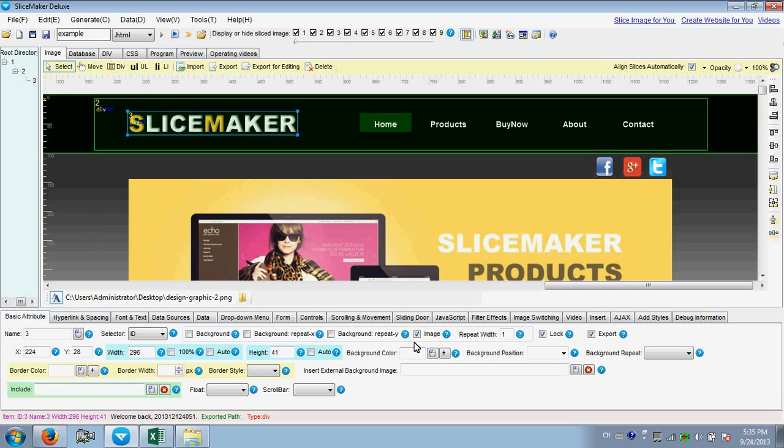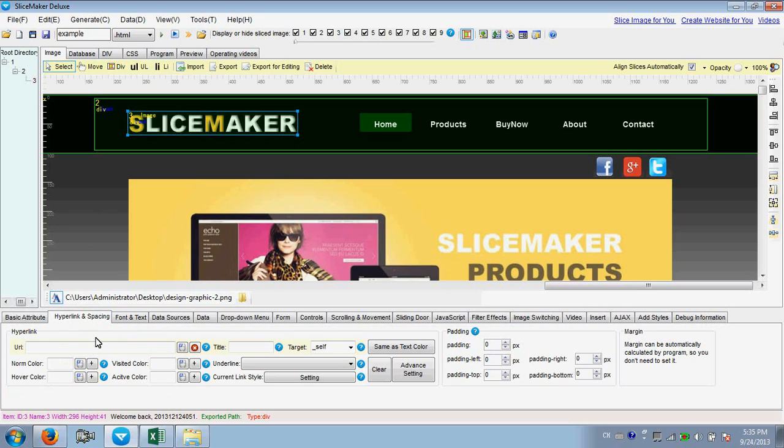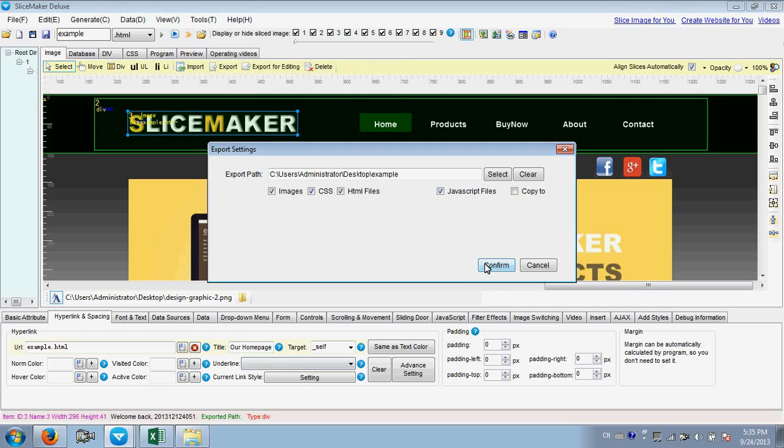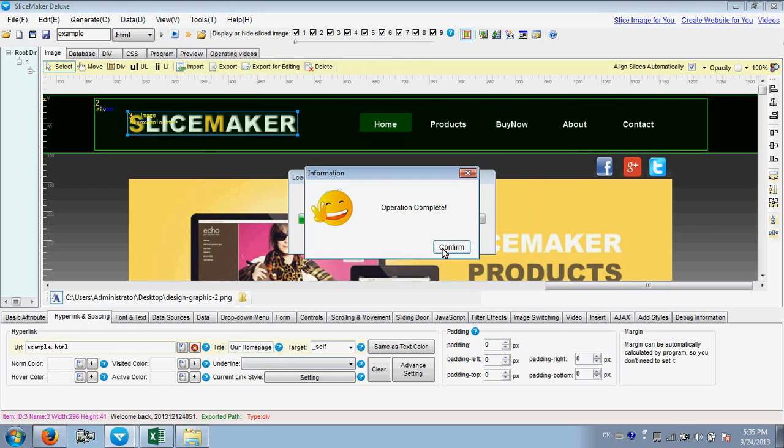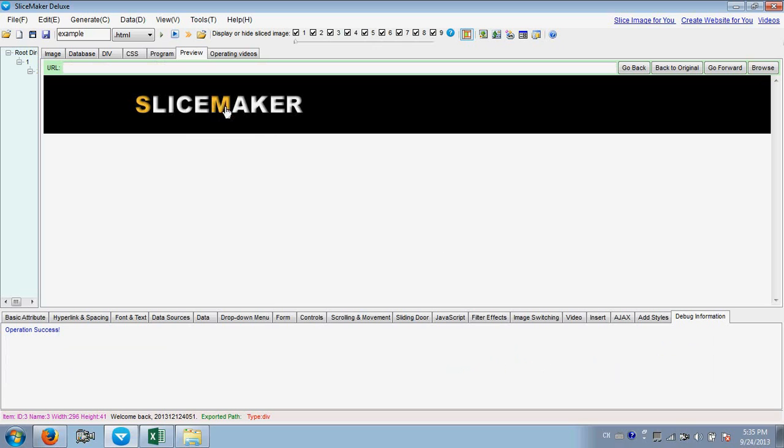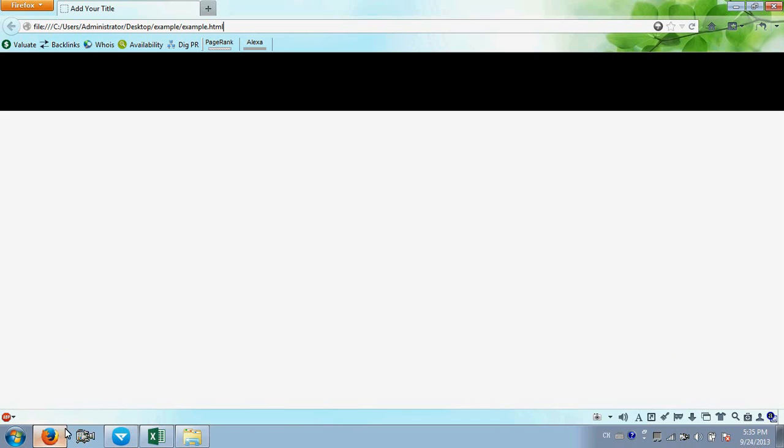Add an image attribute to it and then add a link to it. Now let's click the Generate button to see what will happen. As we can see, the logo has been created.